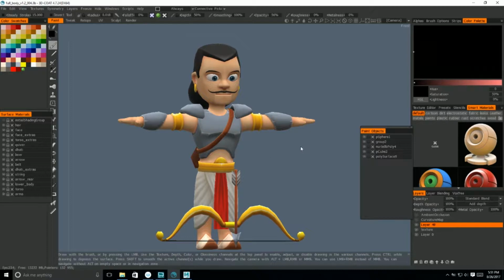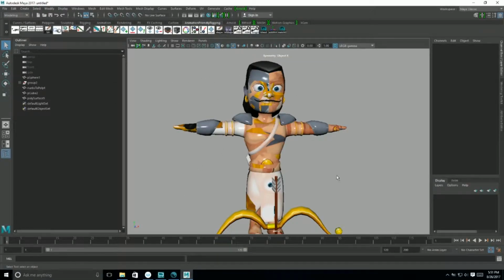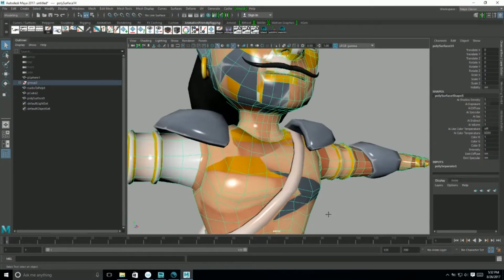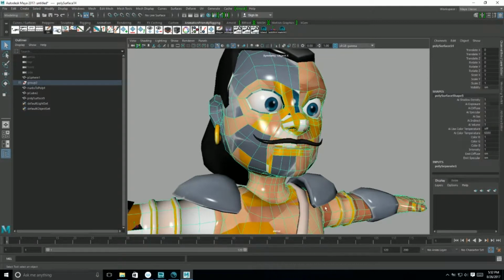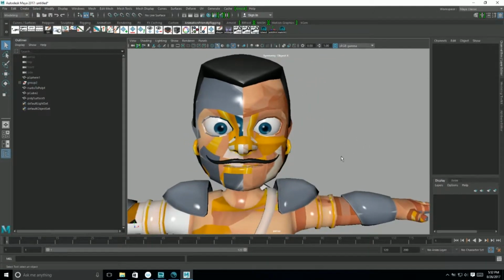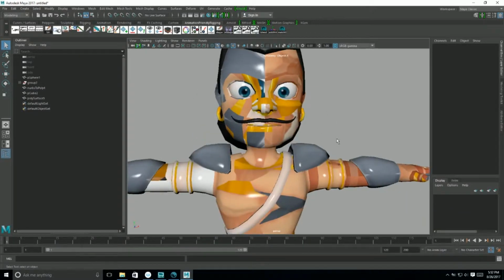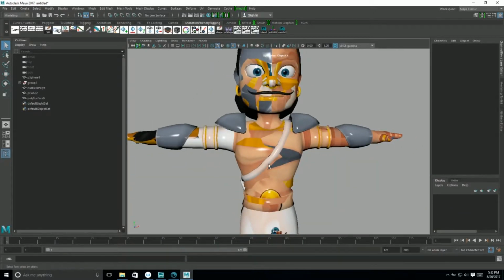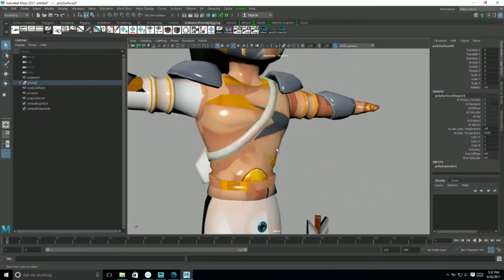And 3D Coat didn't do anything here. 3D Coat just took all this information as 5 objects, and it exported all this information over here. So we have to pay attention while exporting objects from Maya to 3D Coat first, and then this problem will be solved. If you didn't get what I just said, just drop me a comment to re-explain it, and I'll probably re-explain it in some other video maybe. Okay, back to work. So we have to retain textures for all these other objects as well.